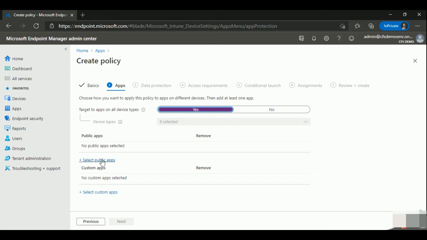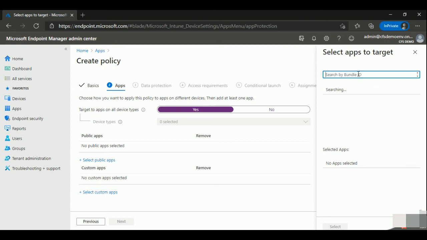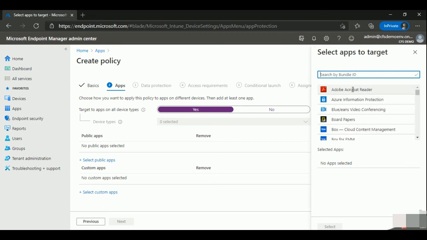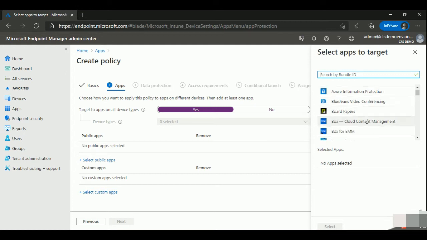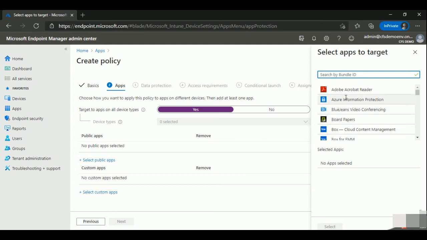Now let's proceed with selecting some public apps. Once we click, the first app we see over here is Adobe. Most of these are third-party apps, which are either available in the App Store or Microsoft certified, so these apps appear over here. Now let's choose a few apps.